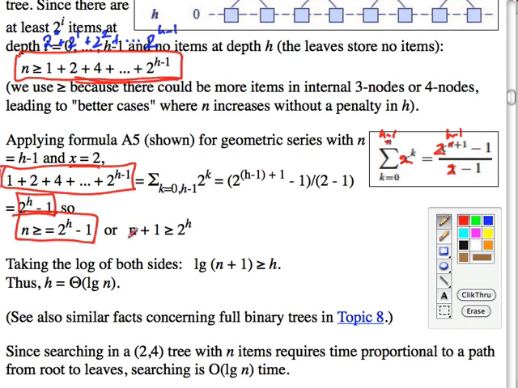But we want to isolate the term with the h in it, because we're interested in what the height is as a function of n, not what n is as a function of the height. So, just add 1 to both sides, and we get this. n plus 1 is greater or equal to 2h, but if you just take the log of both sides, log of that and log of this, which I've done down here. But the log base 2 of 2 to the h is h, so this gives us our bound. That h is less than or equal to the log of n plus 1.